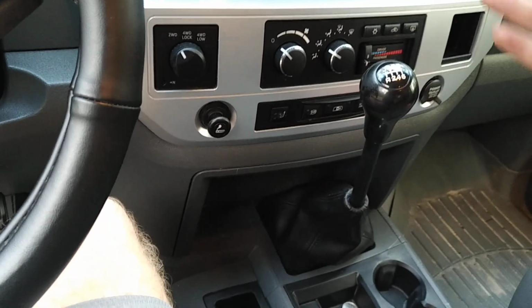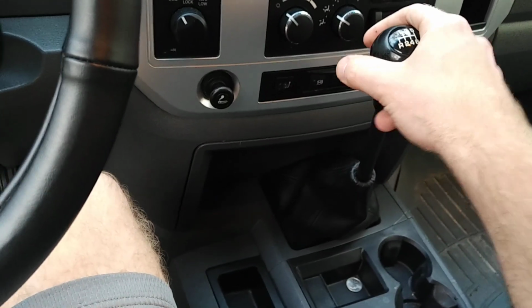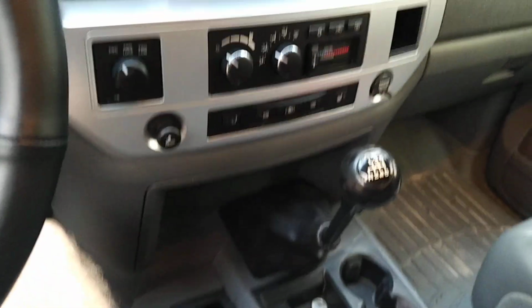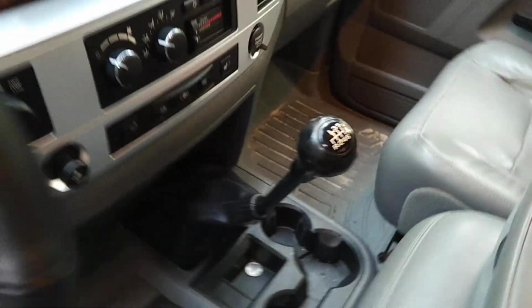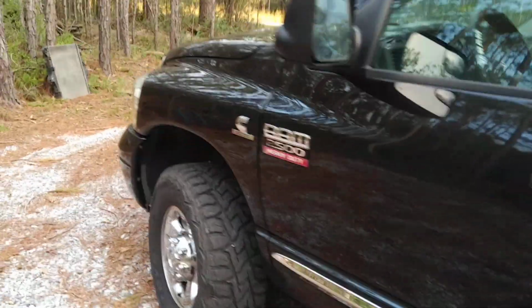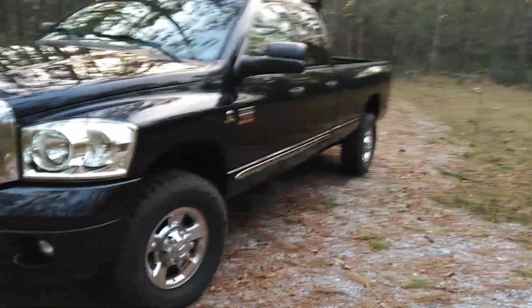I would find that my RPMs were dropping before I could get into these gears when I first started driving the truck. It seemed like I was kind of rusty with my shifts, but in fact, it was just the cold weather. Not even cold weather, though. I'm down here on the Gulf Coast, and besides in the middle of summer, 50 weight had some noticeable drawbacks when it came to how stiff it was. So, for people up north, I don't think it's very good. I mean, even in the summertime, you probably would have some problems.